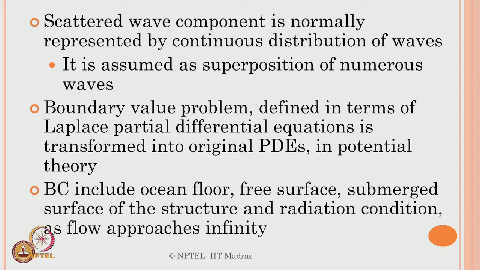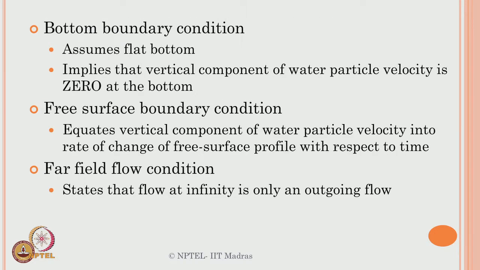So, there are different conditions you have got to specify in your numeric analysis when you start doing it to capture the scattered wave component effect on the member. Having said this, let us look at what are those classical boundary conditions which we must use in case of numerical analysis. Let us look at the bottom boundary condition.